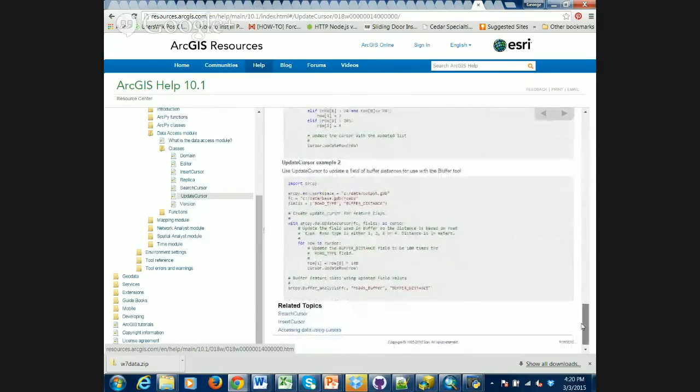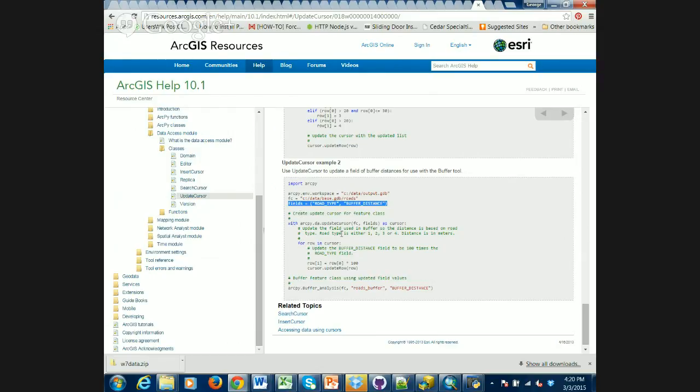Here's the example that the book has. Let's see what the online help is. Let's see what it's doing. Okay. First of all, it's asking for a workspace and assigning that workspace, that we've done before. Then it's getting a roads data set, and it's getting a road type and a buffer distance.